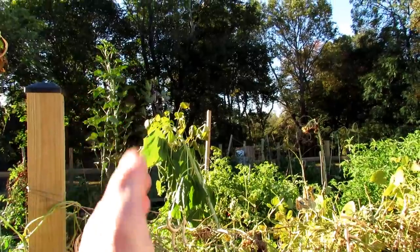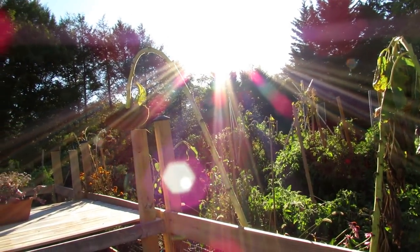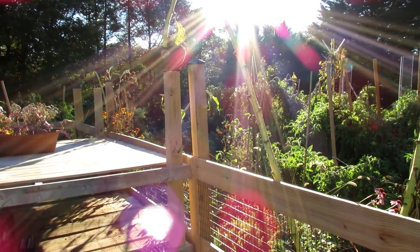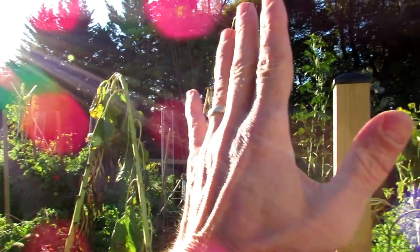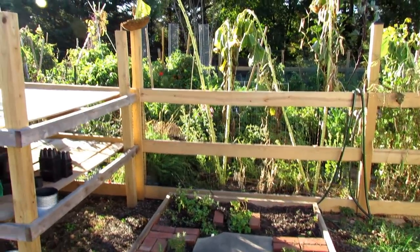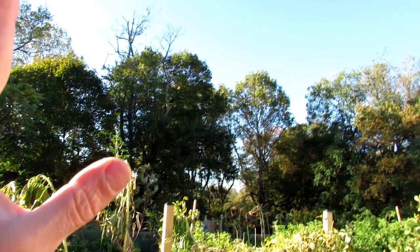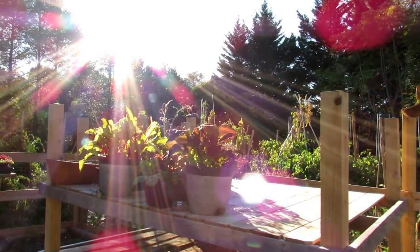The half of the garden from where the noon sun comes up: smaller plants on one side, taller plants on the other. Over this way, because it's morning sun, I could put all the tall plants here so the shadow comes towards me. Or since the sun's really going to move out this way, you could still put taller plants back there. It's not exactly where the sun is every moment — it's where it is for most of the day. From like 11 to 6 o'clock it's going to be over here, so I want the shadows coming over here.